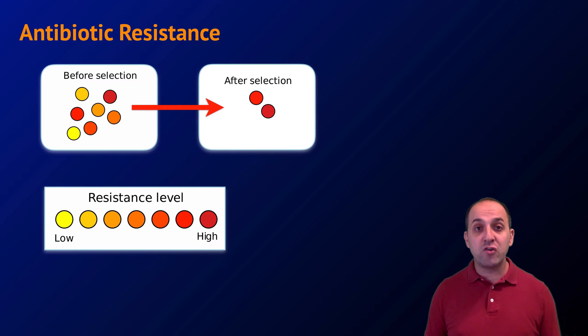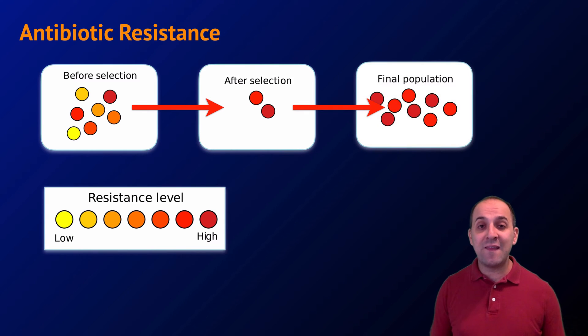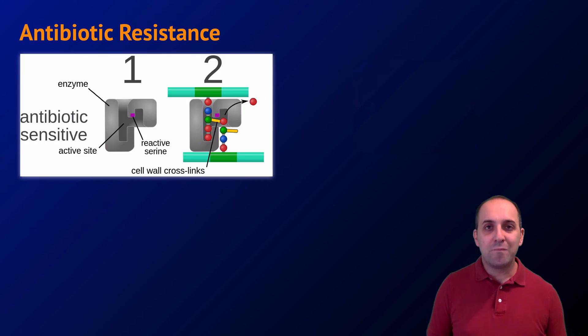As we know from our discussions of natural selection, the survivors are the most fit, and the most fit get to reproduce. Any genetic components of that resistance are passed on to their offspring, with the result being that our final population of bacteria is composed of individuals who are almost entirely resistant to those antibiotics. In the macro sense, this is how a phenotype like antibiotic resistance evolves in a population of bacteria. Let's look at the specific cellular details of what happens in a bacterial cell that contributes to its resistance.